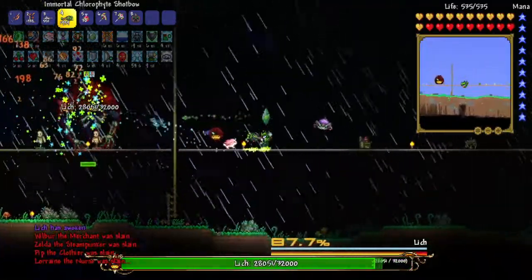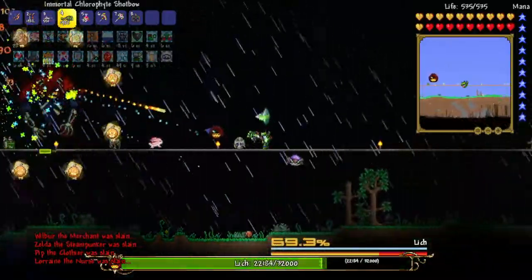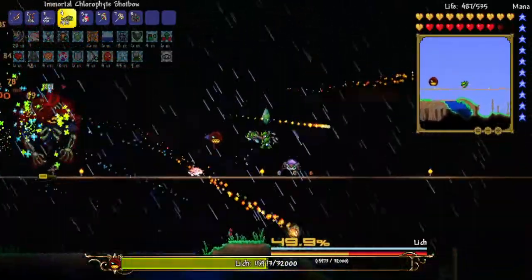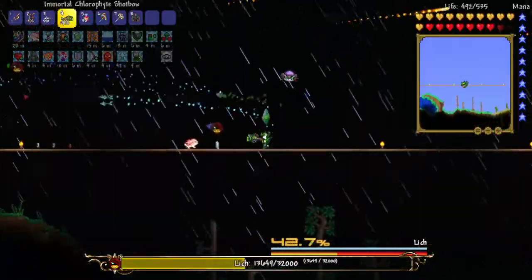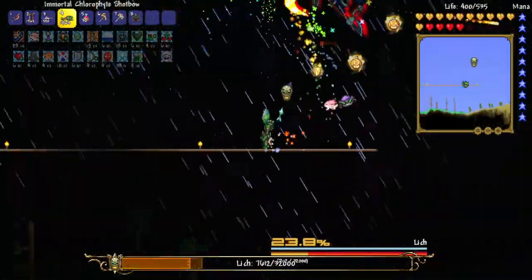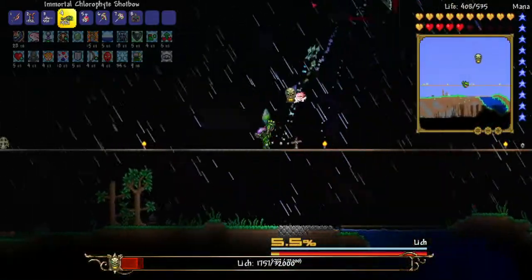It is taking damage very fast, and it now has projectiles that do a lot of damage. That's a lot of damage. Let's try to not get hit by those. Now it's enraged, and I think I'll kill it before it can kill me, though.